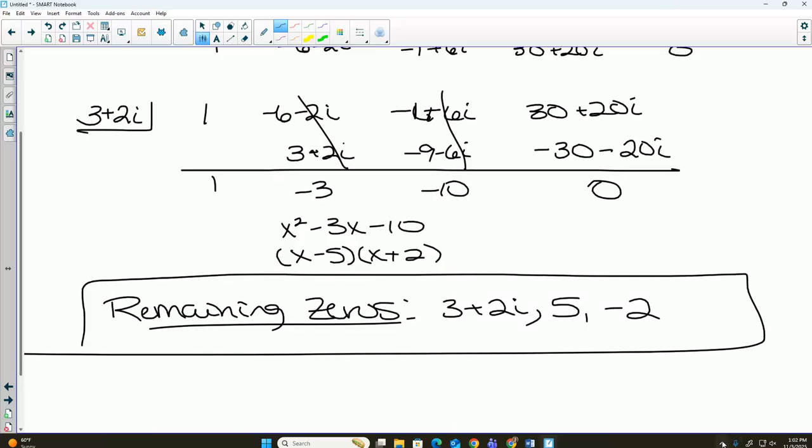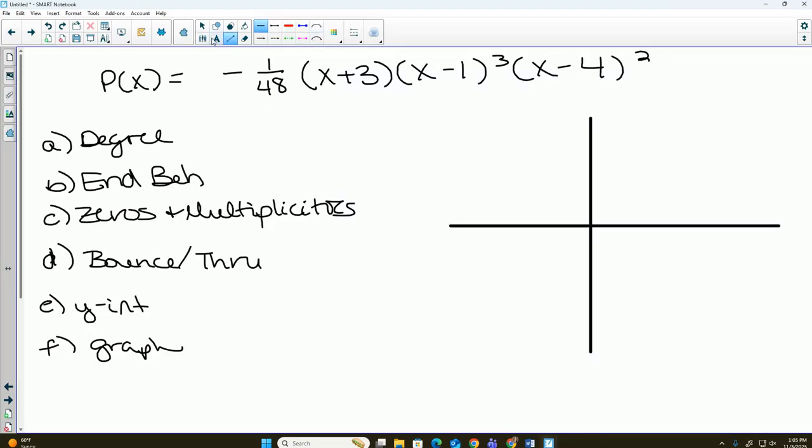Those are all the questions you guys have asked about. For degree, it's just the highest one. You multiply it out, you have 1, 3, and 2, so altogether that's x to the 6. So degree is 6. We know even degrees look like parabolas, but this one had a negative in front, so what's going to happen? Both ends are going down, so the end behavior indicator is down, down.